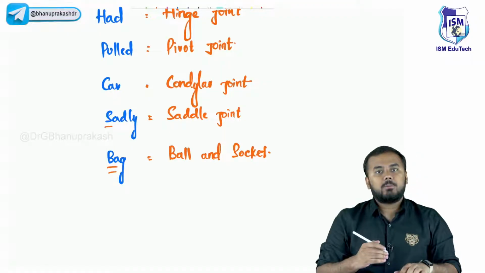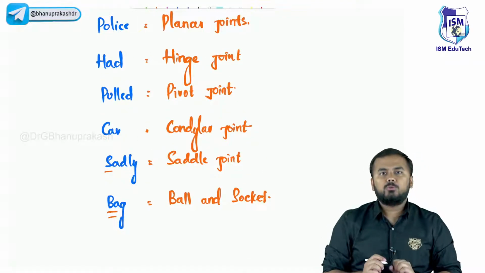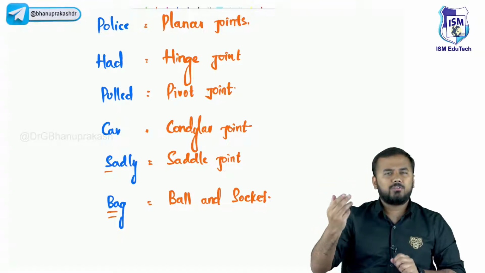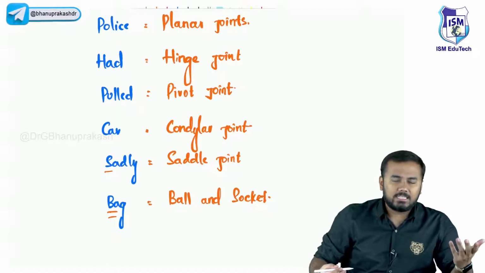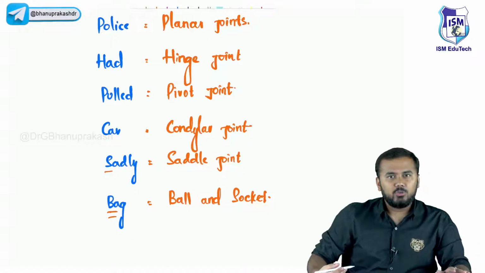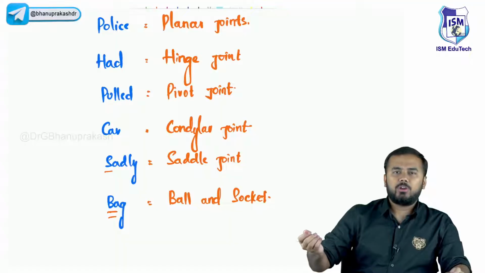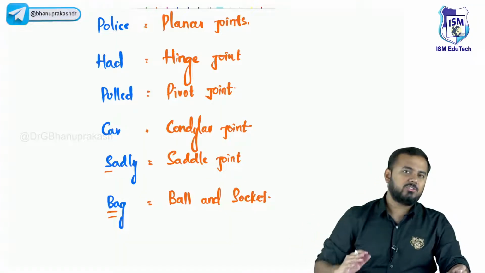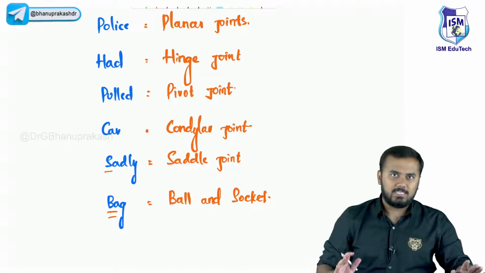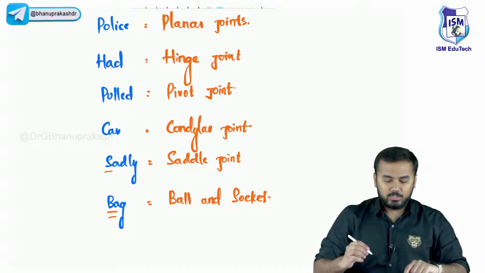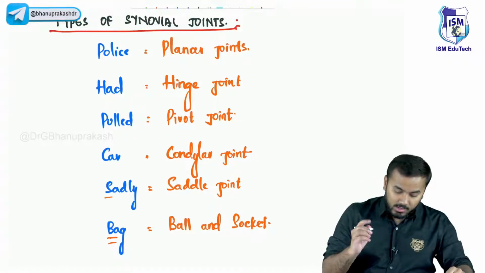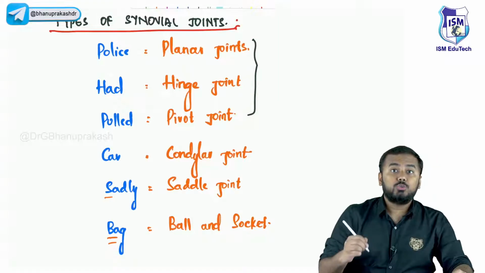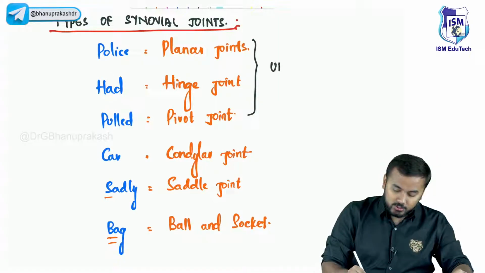So these are some of the joints which you have to know. Now we shall discuss each and every joint, the mechanism of the joint. You might have studied uniaxial, biaxial, multi-axial in your plus one and plus two, right? You also know it is called a hinge joint, hinge meaning the hinge of a door, right? So many things you have studied. We shall clarify them along with examples, and I'll make sure that I draw pictures for each and everything. Now, the first three joints, these are called uniaxial joints. What are these joints called?